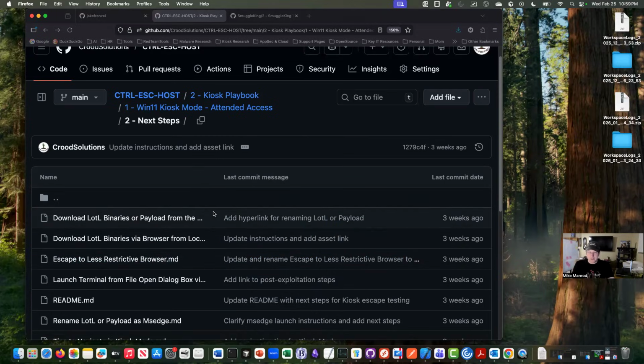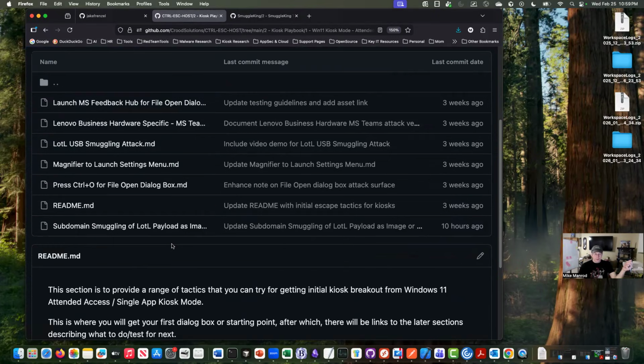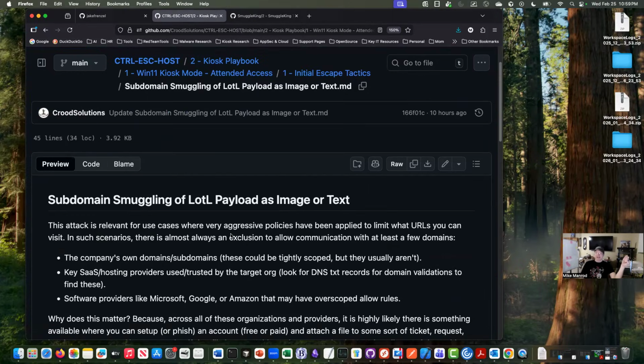But basically, I'm here to walk you through a demo for the second half that I've pre-recorded so we can time travel a little bit because it all happens pretty quickly. And then also to talk through something I'm excited about that one of our students helped with, which is we've been exploring different ways to smuggle payloads onto kiosks when they're really locked down.